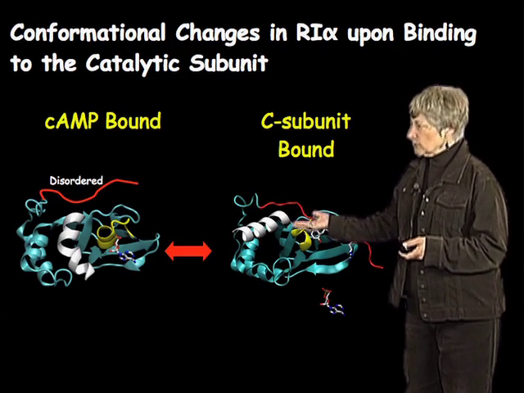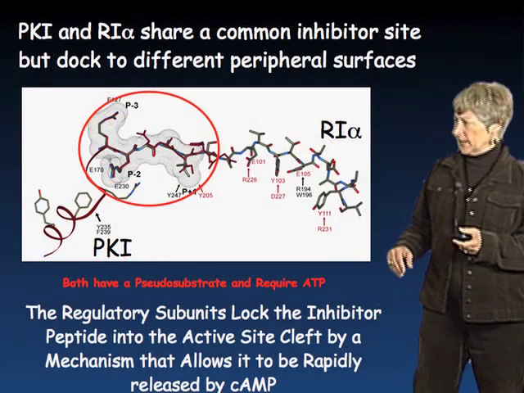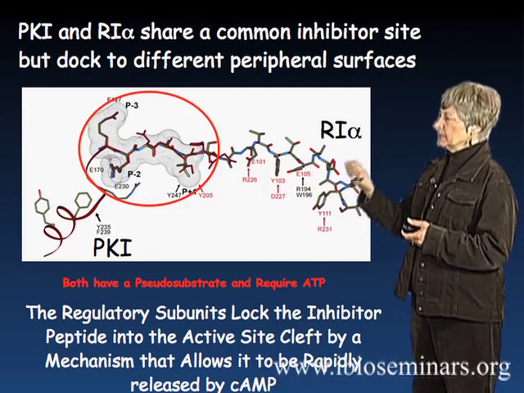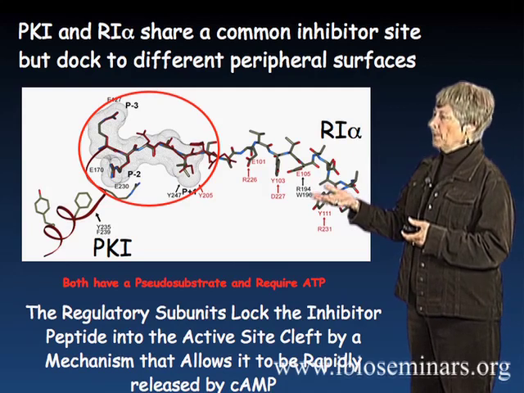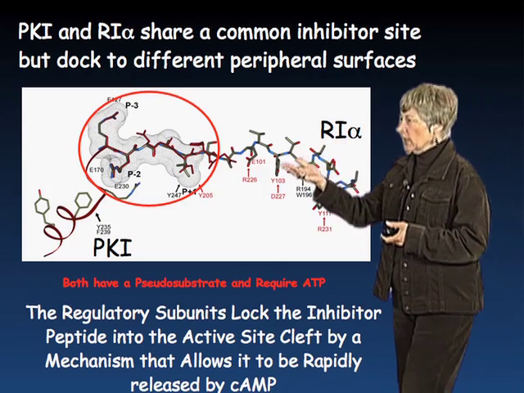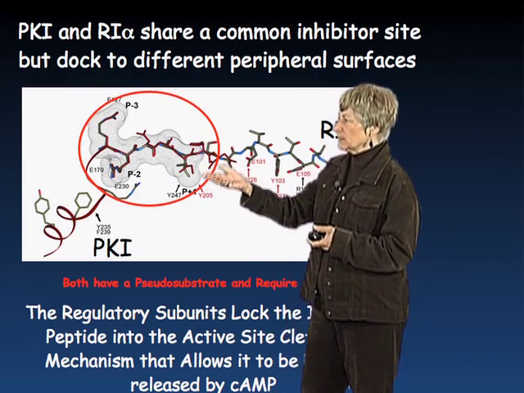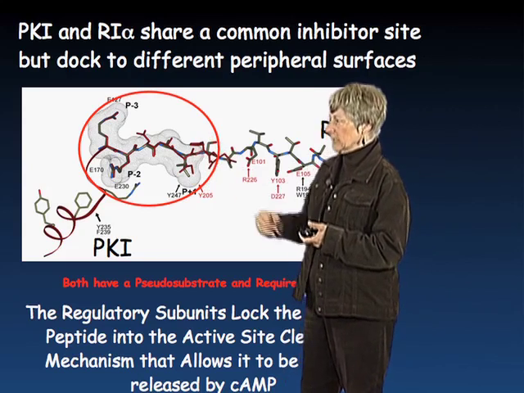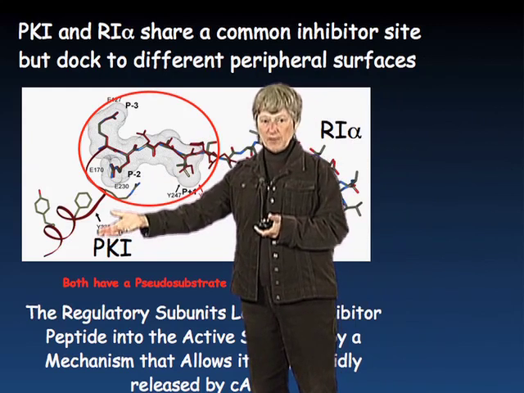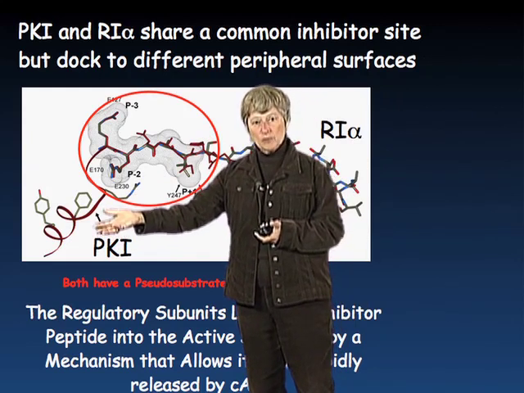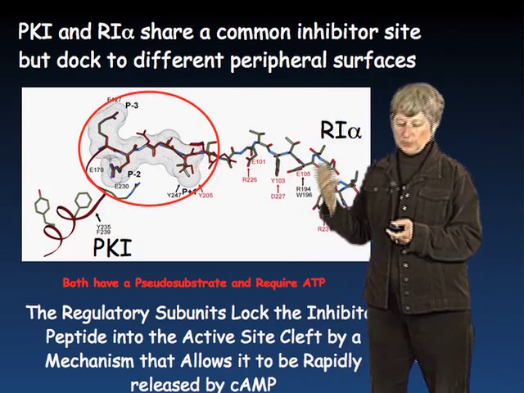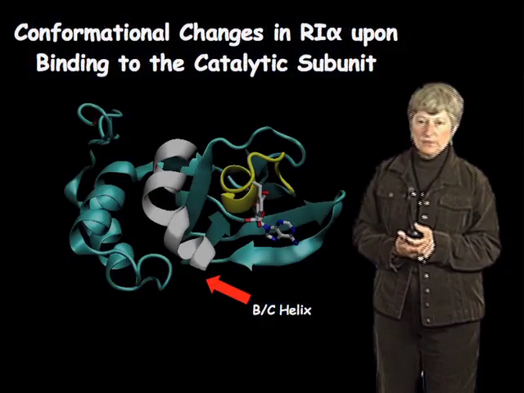So let's look first at this ordering of the inhibitor site. I told you in the last lecture how PKI, a small inhibitor peptide, is bound to the active site cleft. And they have a common mechanism. This region that's circled here is the common inhibitor region. It also mimics the substrate, so that binds directly to the active site cleft, and they do it in the same way. PKI, on the other hand, bound with that amphipathic helix, achieving subnanomolar affinity, but on a different surface. Whereas here you can see the regulatory subunit is using a completely different surface to achieve high affinity.